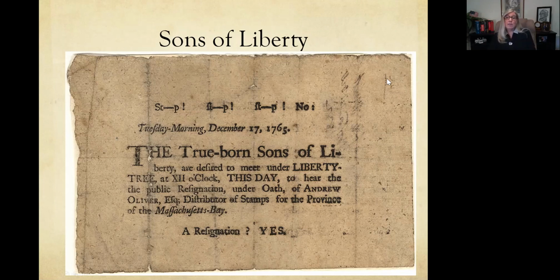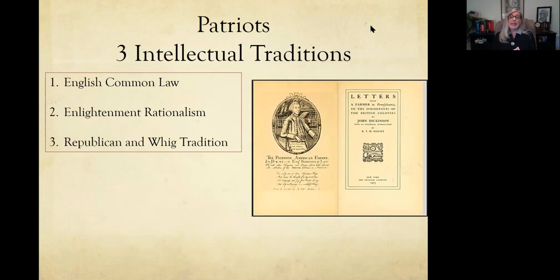They're basing a lot of their ideas on different parts of the Enlightenment. These Sons of Liberty are demanding that their freedoms be protected. This intellectual tradition, you've got hundreds of years of English common law in place. Common law meaning the policies of not having the divine right of kings. Common law would be more about a shared constitutional role where the people are representing themselves and making the decisions for the area.